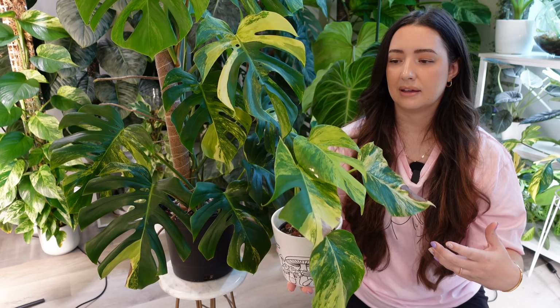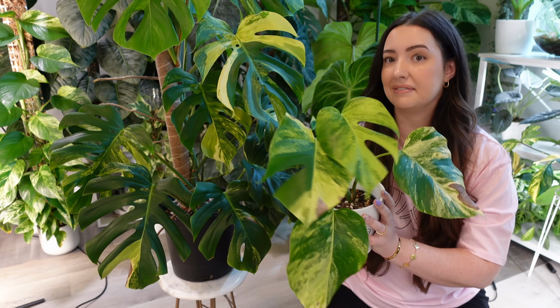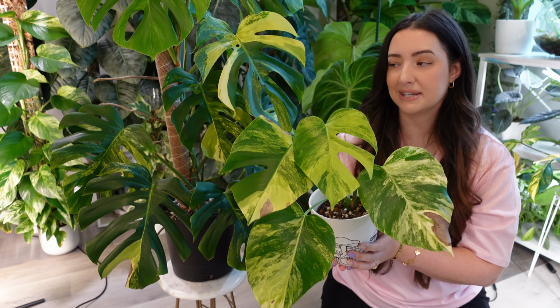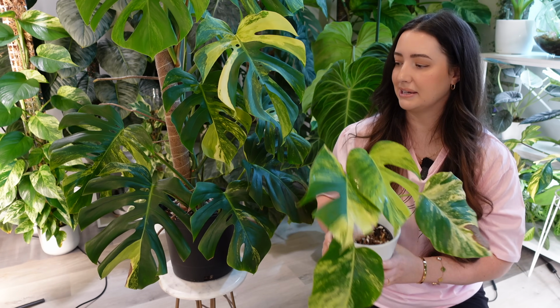am very intrigued in a sense to see if it's something genetic wise with the particular plants, if one is more prone to browning than another one. So I am very, very curious to see what this one is going to do when it grows out compared to the genetics of this one. This one has a really good color, like really, really good genetics. So I'm very excited to have both of these.